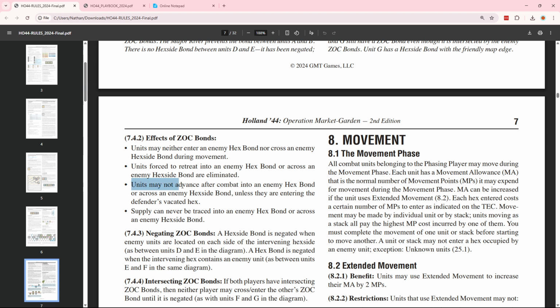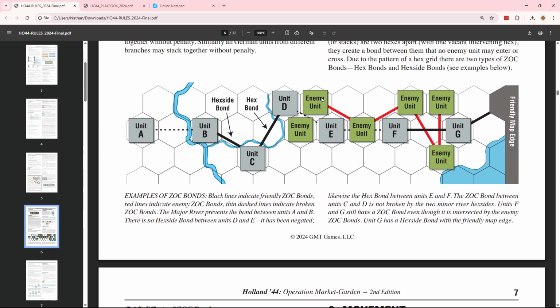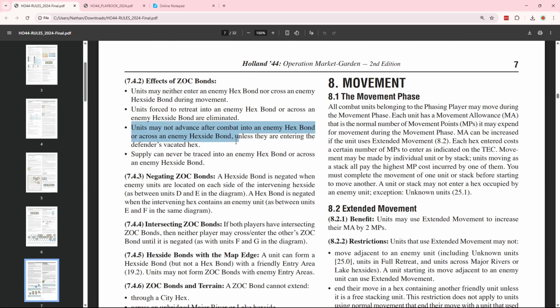That makes sense. Okay, units may not advance after combat into an enemy hex bond or across an enemy hex side bond unless they are entering the defender's vacated hex. Okay. Supply can never be traced into an enemy hex bond. So I think the way that you would do this is like if you had 3 enemy units, 1, 2, 3, and then you attack the middle one, and it is forced to retreat, you could still have a zone of control bond between these 2 units, but you can move into that hex, and I guess thereby eliminate that bond. Supply can never be traced into an enemy hex bond or across an enemy hex side bond, okay?